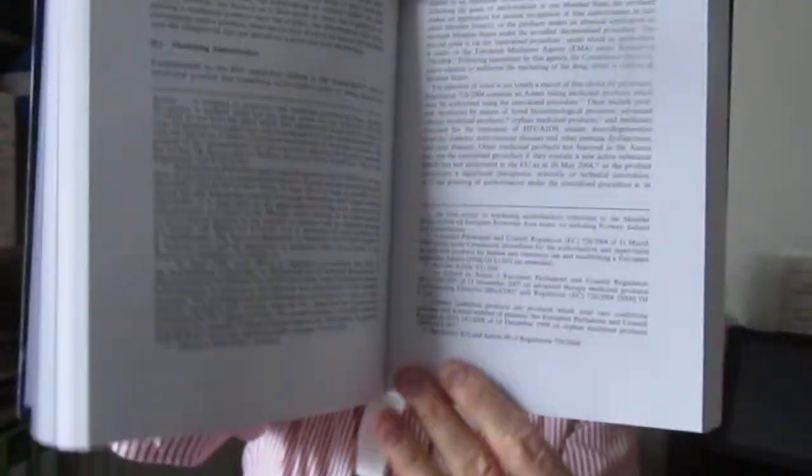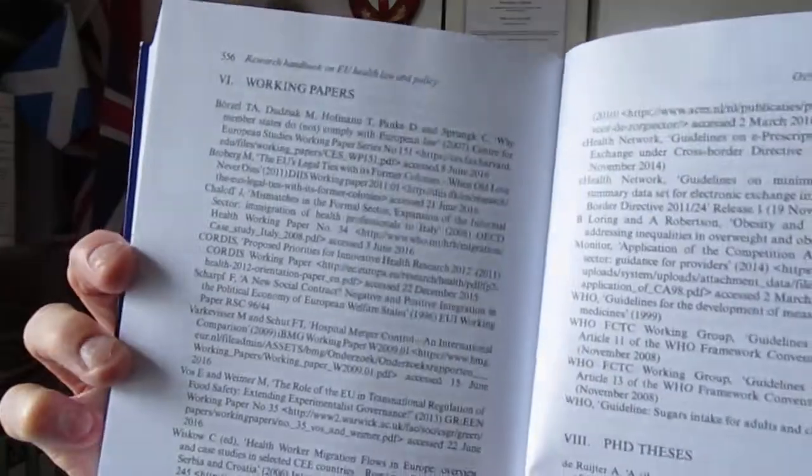Let's open the book in the middle. See what I said earlier, and that is a lot of footnoting. Probably a bit heavy on the footnoting for a lot of people, but of course the point I would make with footnoting is that it does lead you, when we get to the back of the book, not just to the index and the glossary, but to all the working papers. So this is basically a one-stop shop when it comes to trying to find things associated with this particular area of health law.